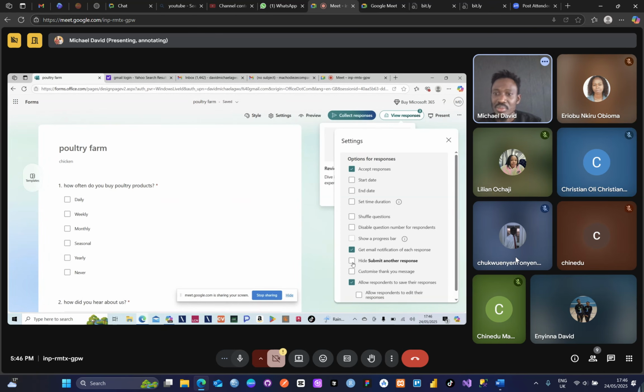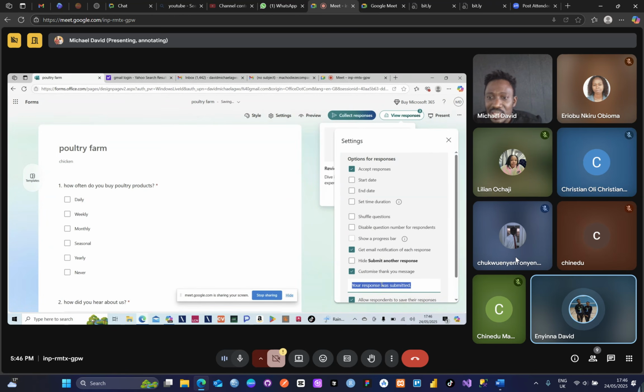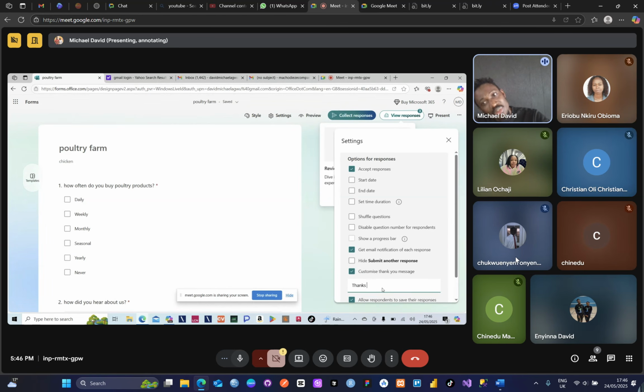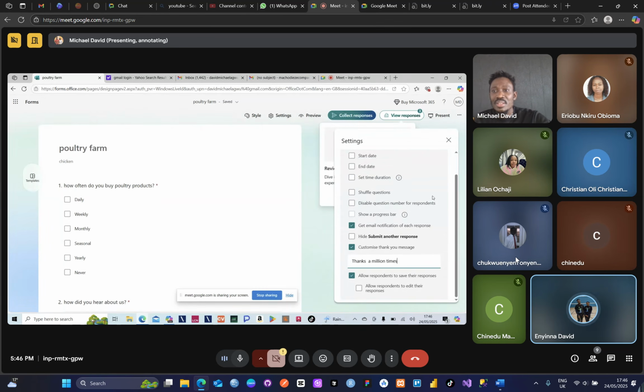And next there is also a customized thank you message. So you can customize the kind of response you want. I don't know if you noticed when you filled in the one I had submitted about that data, you saw something like "thank you for taking..." That is the customized message. You can write basically what you want. You can tell them to contact us through our email, follow us on social media, or call us if you need any further assistance. All sorts of things.